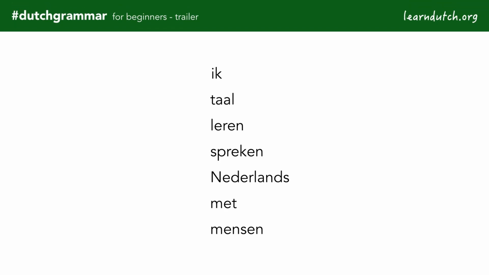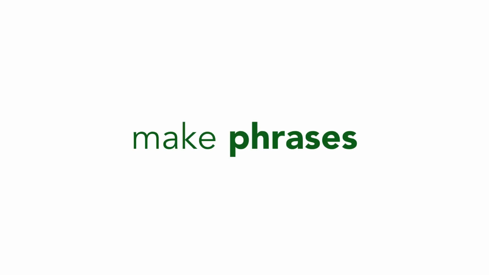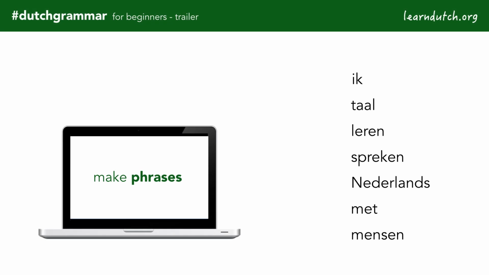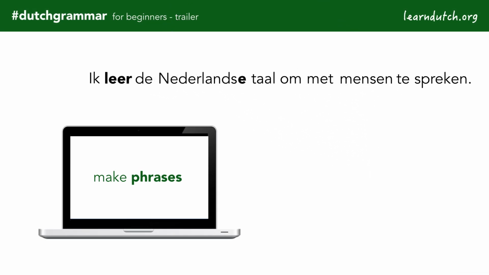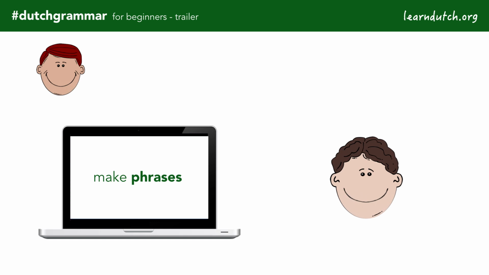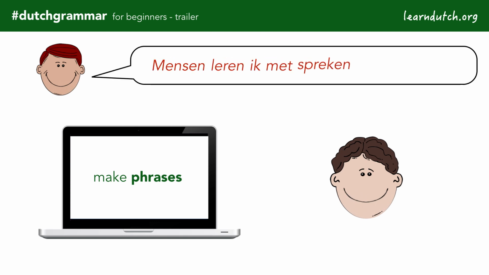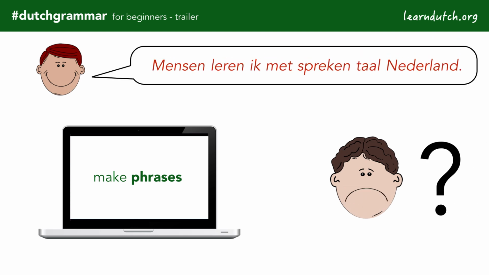If you want to say something, you need to make phrases with those words. And that is exactly what we are going to do in the online course #Dutch Grammar. Grammar is very important if you are learning Dutch. If you just put words one after the other, it's not going to result in something the Dutch will understand. And that's what you are aiming for if you are learning Dutch, isn't it? It's not all that easy.